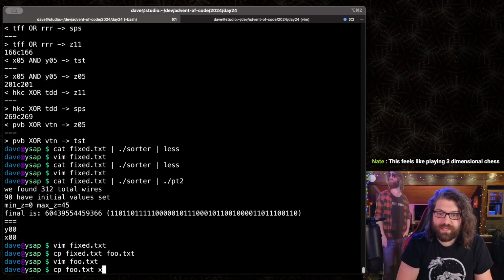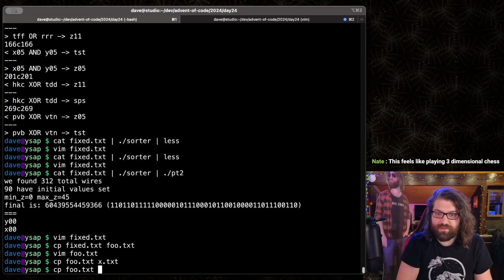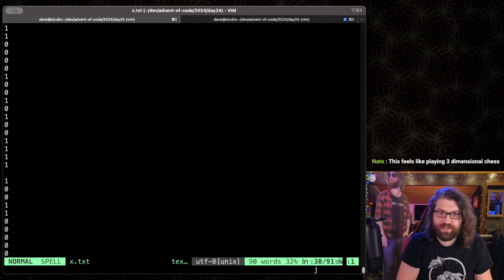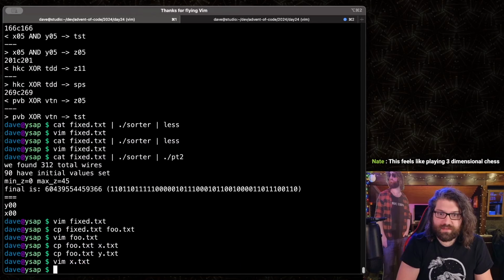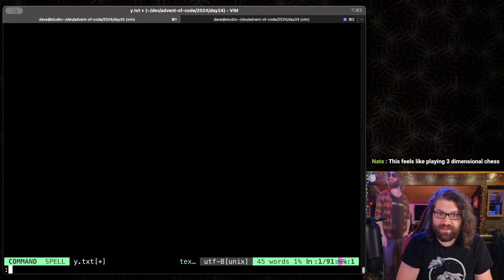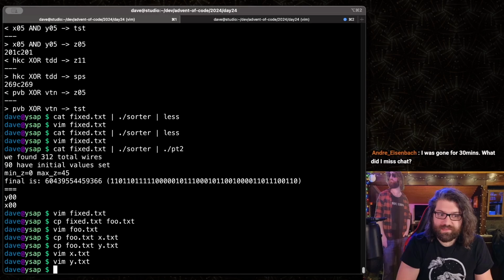cp foo to x.txt. cp foo to y.txt. This is so scuffed. Here are my x values. Here are my y values. I'm just creating a binary number in Vim. Don't mind me. It's gone for 30 minutes.